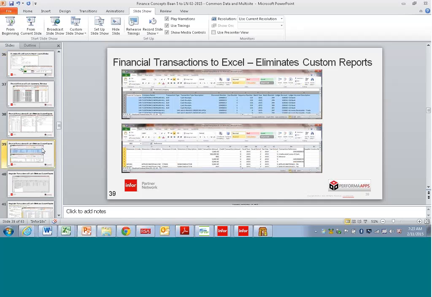many different sorts and different fields for finalized transactions. I think there were well over 100 finalized transaction reports that were designed and customized for you guys, and this gets rid of a lot of those.